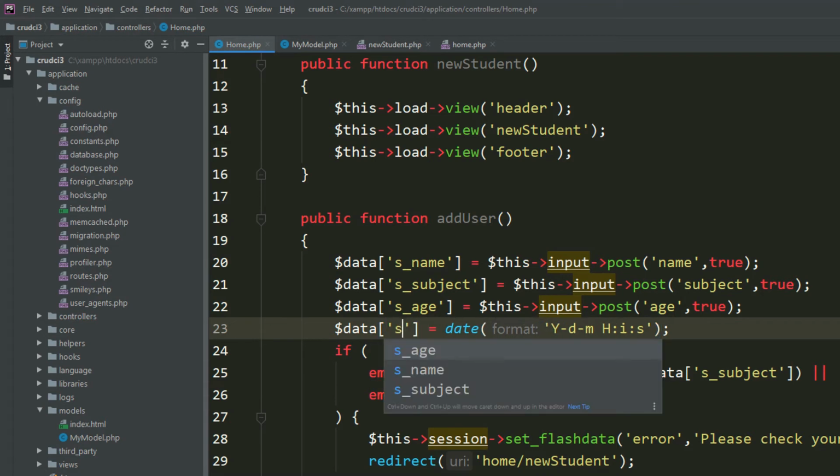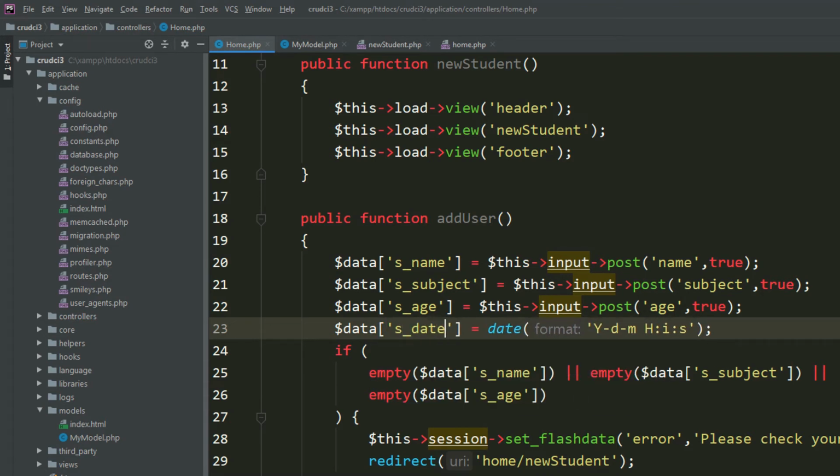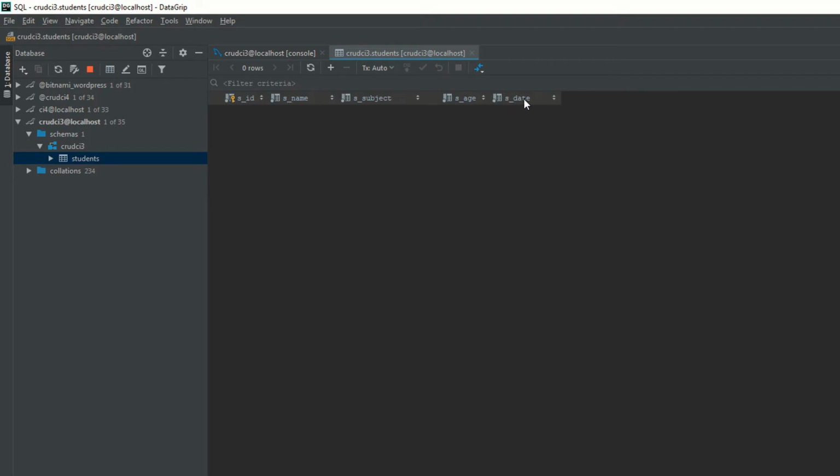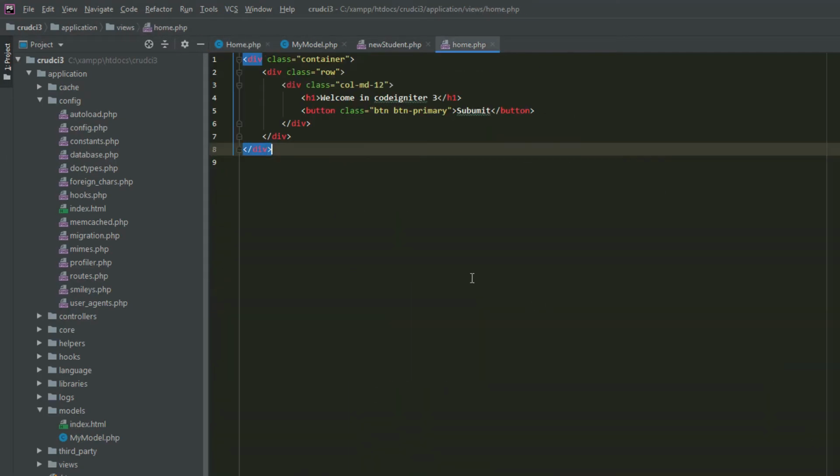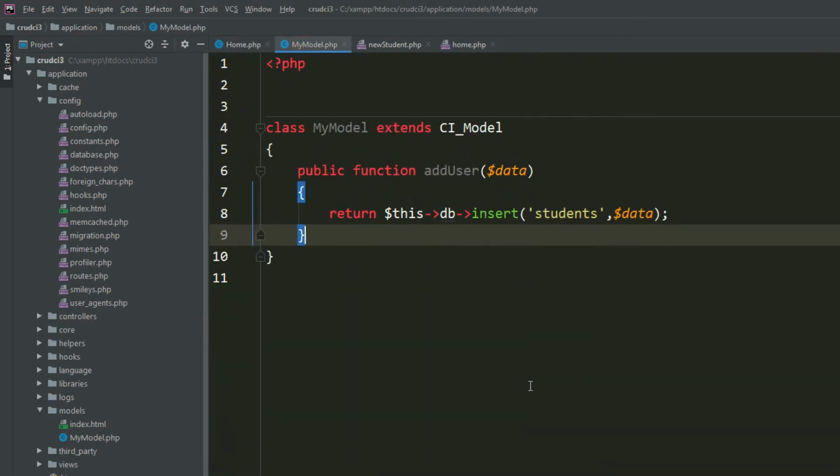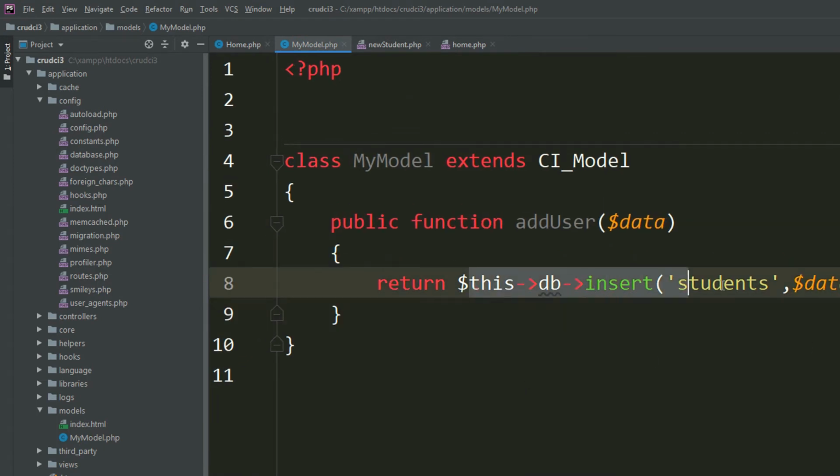You have to provide the s_date column to match your column s_date. Now here in the model, as you can see, you are setting and returning the data.